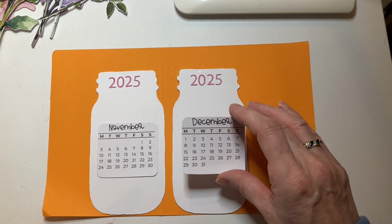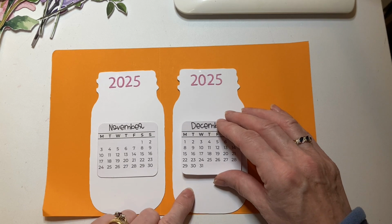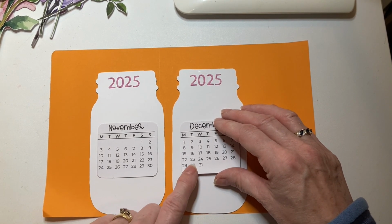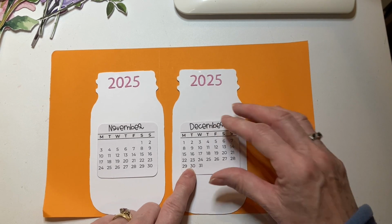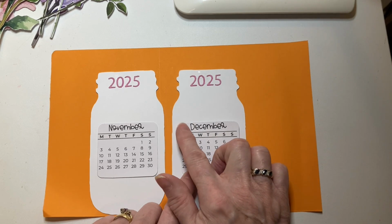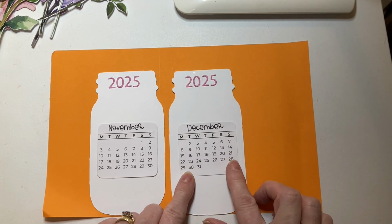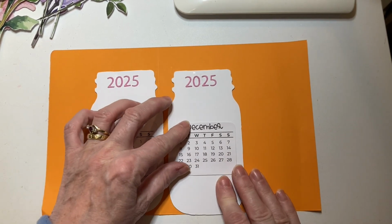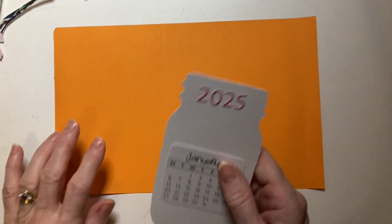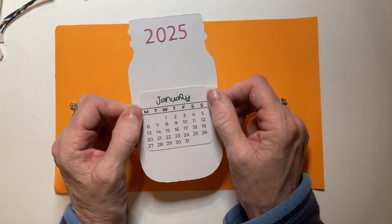So what I'm doing is I'm just lining my 2 jars up and then just by eye popping that in like so. Okie dokie. So now what I want to do is start sticking my flowers onto my jars.